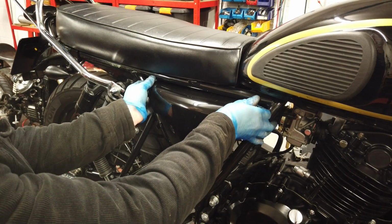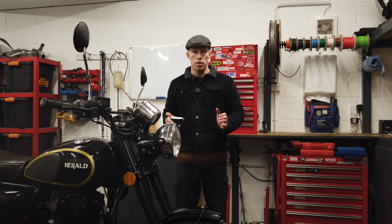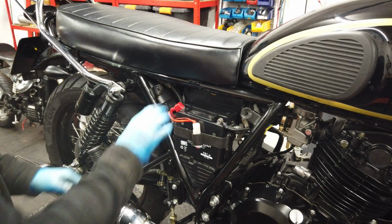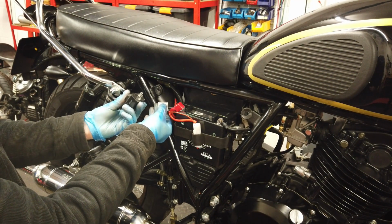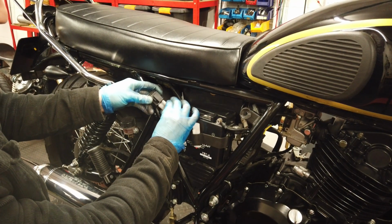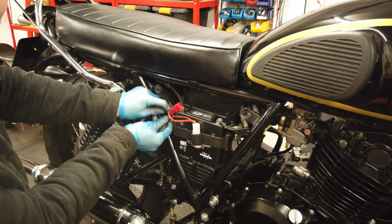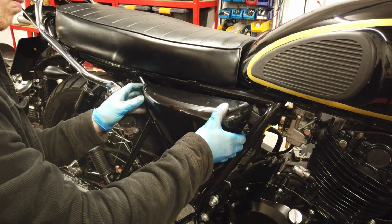To do this, start by removing the right-hand side panel. Pull back at the top and lift up at the bottom to clear the little plastic lug. Just to the left of your battery is the indicator relay. Take it off the little tab and then unplug it from the connector. Then plug the new LED relay in, put it back onto the tab, then put the side panel back on.